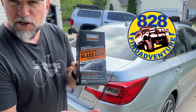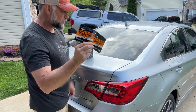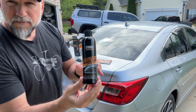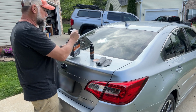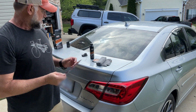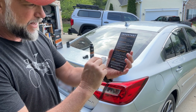Here it is. It's a glass coat, and let's see what's in the box. So I've got some glass cleaner. I've got 2 of those. Here's the glass coat. It comes with a microfiber cloth. It just shows up unassembled. Comes with some rubber gloves, but I'm going to use my own. It comes with the spray bottle you have to put together, and instructions. Read these just like if you're repairing the headlights on your car. Read every step, and it should work without a problem.